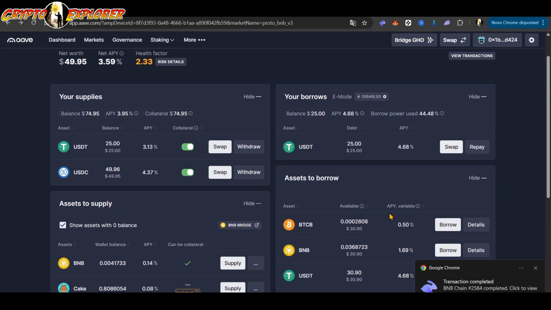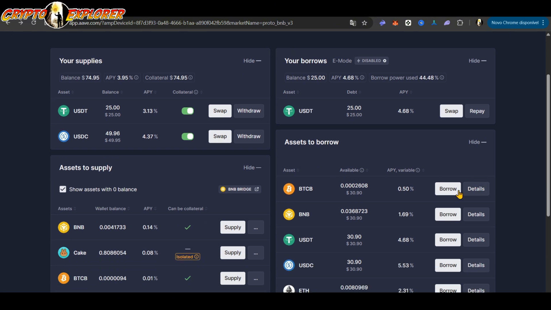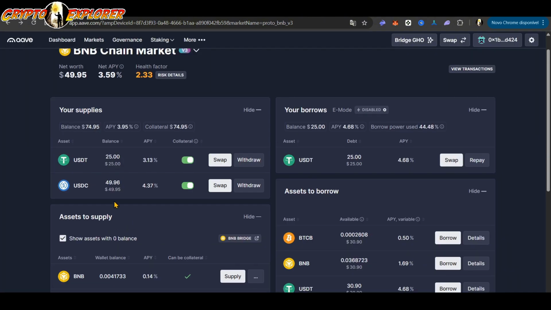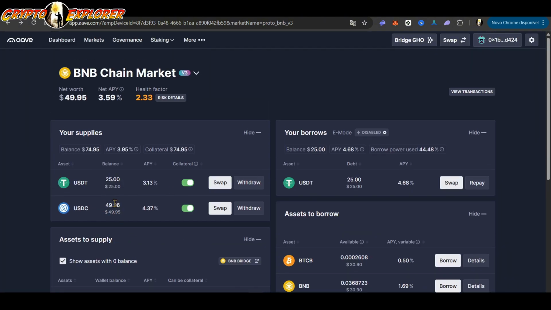And the reason why this is the loop, it's because I can come here and you see that I can borrow against my loan once again. The max amount is going to be 30, but if I do that, notice that my health factor gets really close to 1, okay? So again, very important, we are playing with leverage whenever we are doing this looping strategy, but you get an idea of the potential of the platform. Essentially, I started by depositing 50, but now I have $75 in the shape of stablecoins earning yield for me.